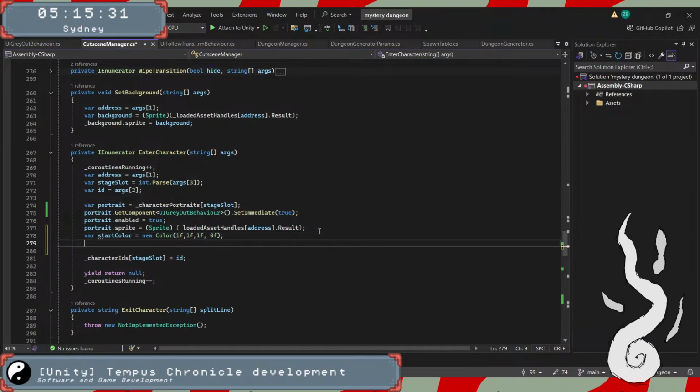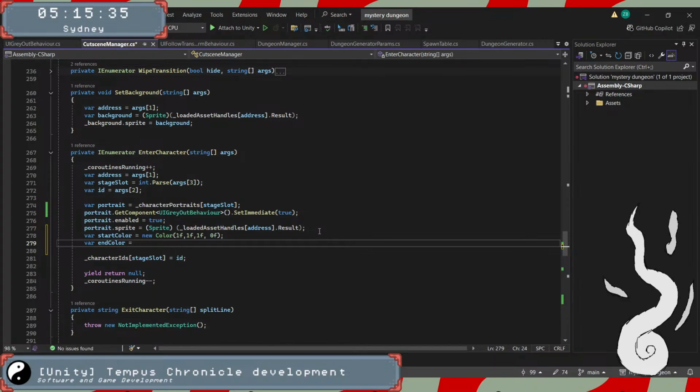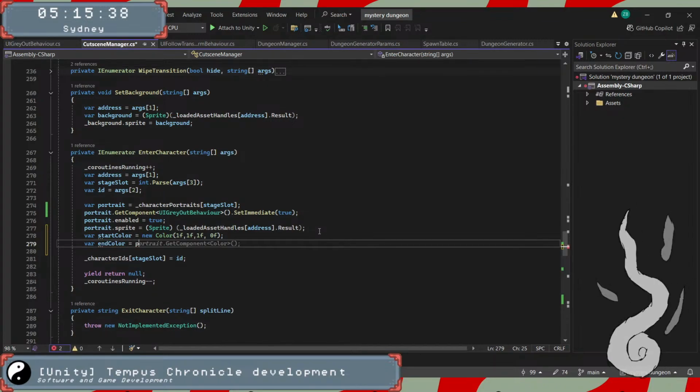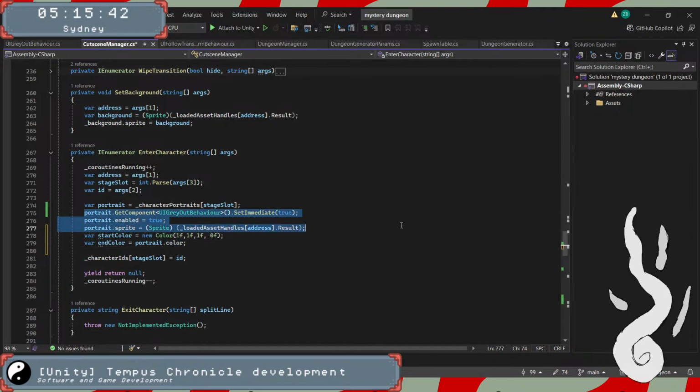0F on the alpha, var end color equals portrait.color, because the color's already been set here.